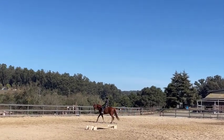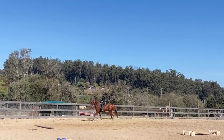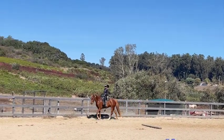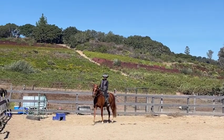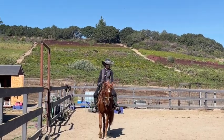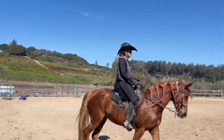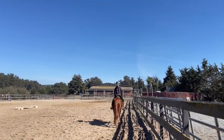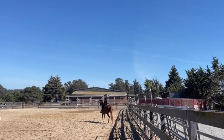And again, all I'm doing is, when she doesn't feel very smooth, she feels more like she's doing a step pace, I'm either doing a shoulder in or just leg yielding her over. And again, she still keeps kind of throwing her head. Sometimes this is just the horse. Each one is different. She does have all the hair. She has the braid smacking her in the head, but when we don't braid it, it did go into a big knot, and she still shook her head. So you try to figure it out, and sometimes you're like, I don't know why they're doing it. Let's just move on. Okay, so now she's calmer, so that took me much less time.